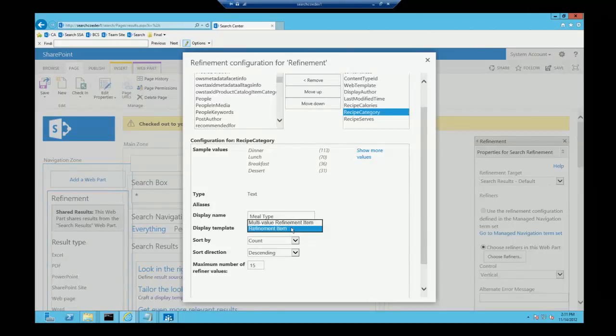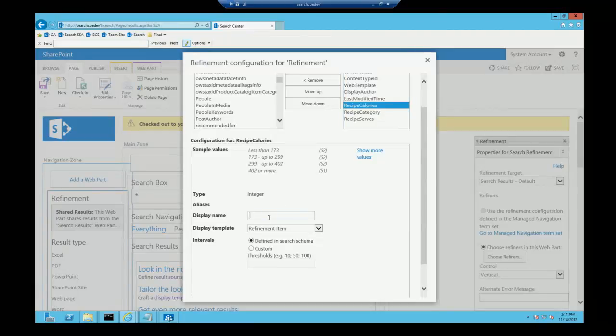So I cannot select the slide graphs, slide refiners. I'll just do multi-value. And then lastly, calories. Again, you see type integer. We'll just call it calories. And here I can actually select. I'm going to just call it a standard slider. Custom. Again, setting my range. I know from having looked at this that these are the right ranges. Actually, in this case, it's not about graph representation because I don't have a bar graph.